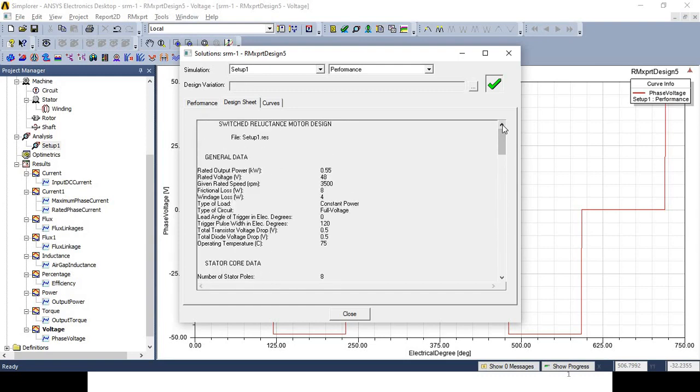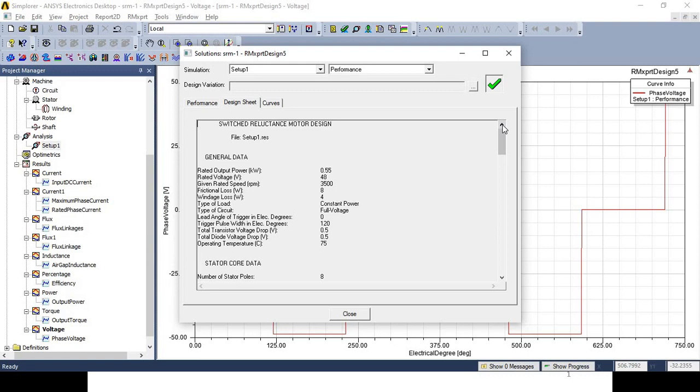So first of all, what is the general data of this motor? Rated output power of the motor is 0.55 kilowatt, that is 550 watt. Rated voltage is 48 volt. Given rated speed is 3500 rpm. Frictional loss is 8 watt. Windage loss 4 watt. Type of the load is constant power operation.